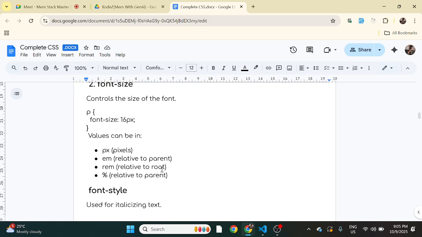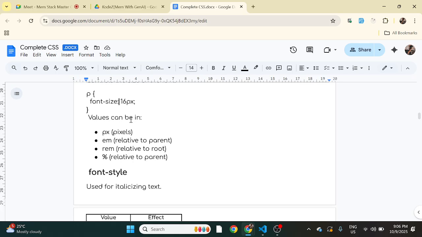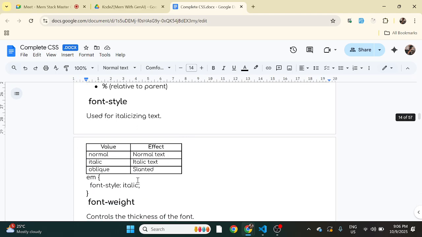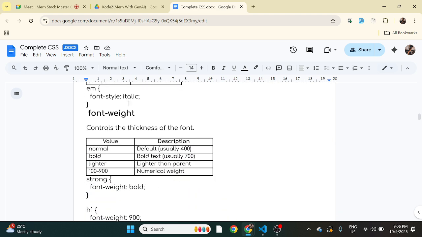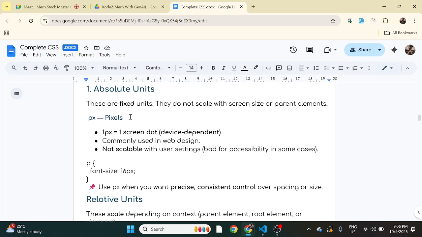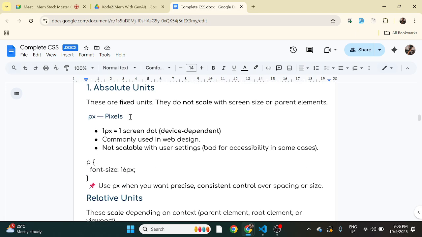Then we learned about font sizes. In font size, you can increase or decrease the size of your font. And then we learned about this font style, that is you can give italic, oblique like this. And the font weight is the thickness of your font, right? Then we started CSS units for sizing. We learned about pixel. What is pixel?